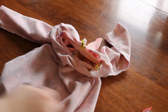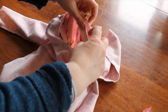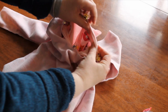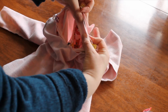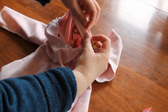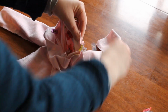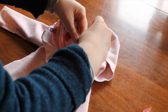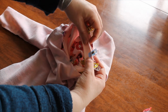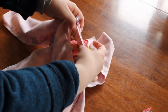Now, either way, you're going to want to make sure you pin the loose edges of the insert in before you sew. So stretch that back section so it's the same length, and then just bring the edges of the insert along and pin everything together, because you'll be sewing that in along with the neckband so that it stays secure and isn't flapping around inside the dress or top.